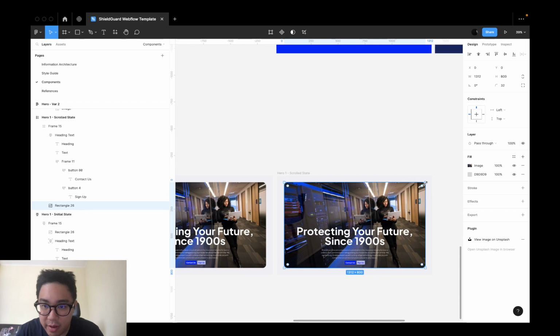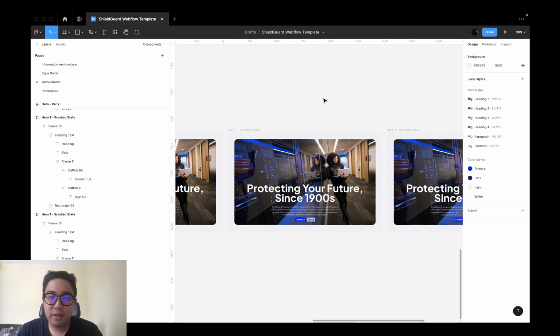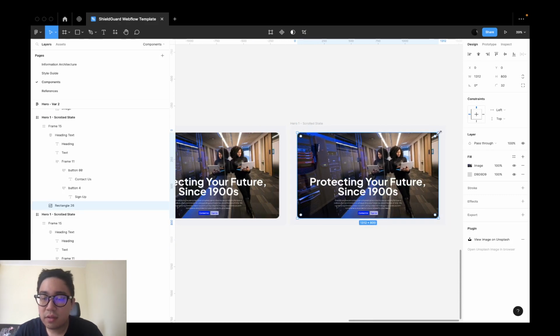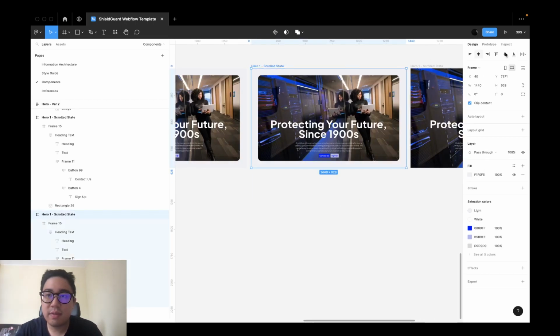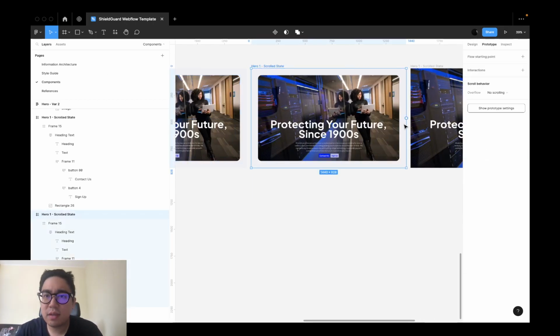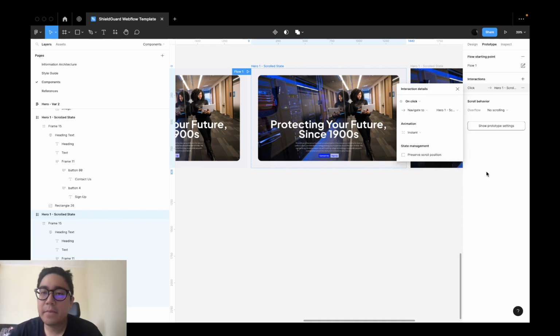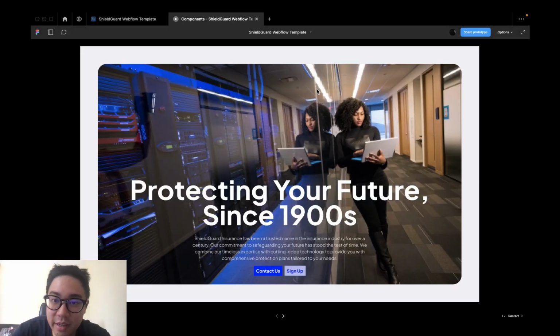Ooh, can we animate this? Let's try. Actually, I want to use the Figma prototyping skills. So let's go like that, maybe like that, and give it a 0, and see what happens if we prototype this. Click. On click maybe, and then we're gonna give it a smart animate. Let's see, the only time I use prototyping in Figma. Okay, I'm gonna click this and let's see what happens.